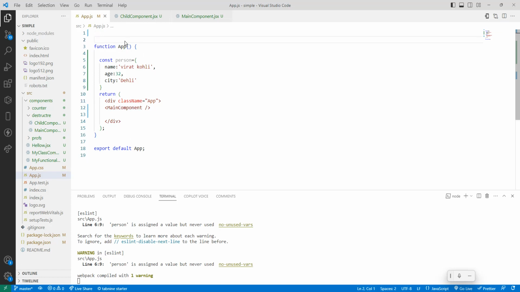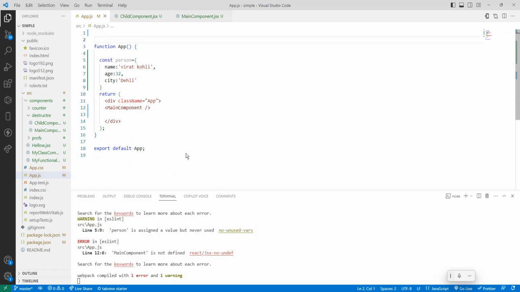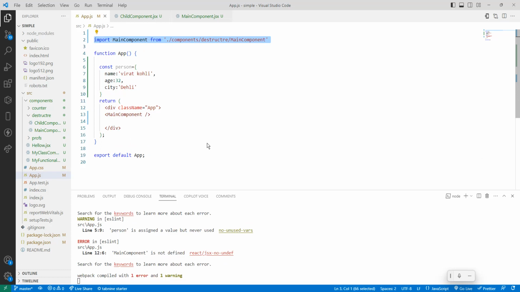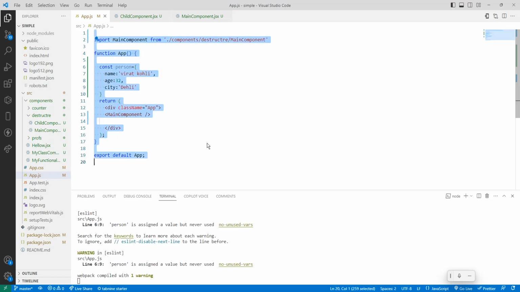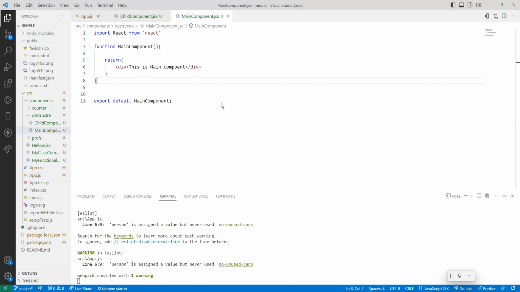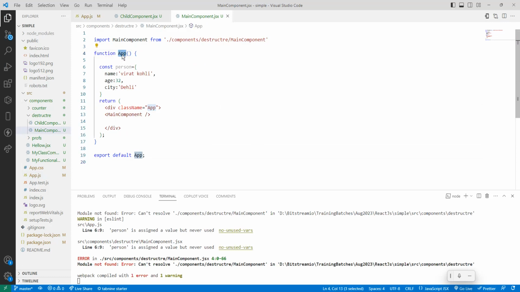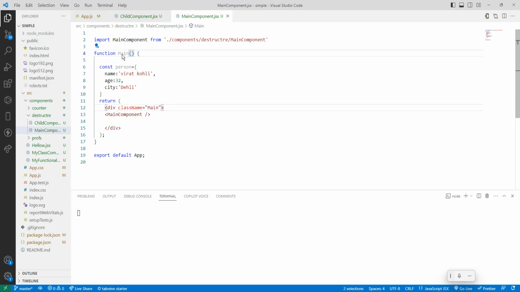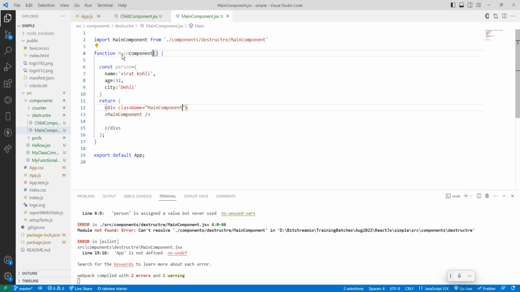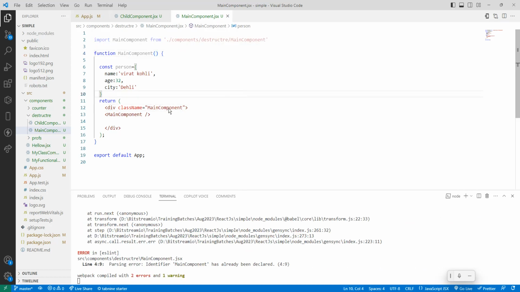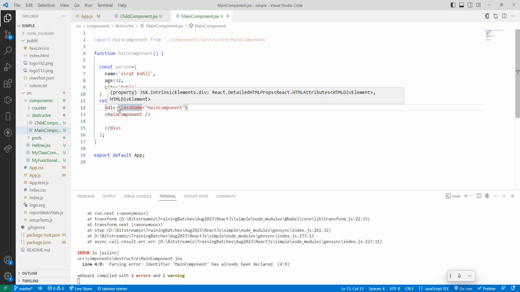Control X, control Z, control A, control C, control V. Okay, so we need to remove the main component. Just I will remove this from here.